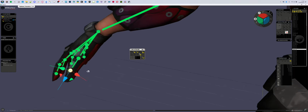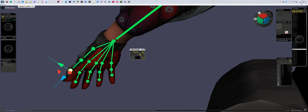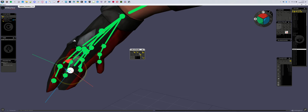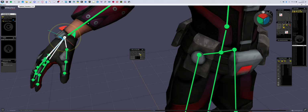Of course, you can skin the way you want. You can decide to have a super soft weight sharing on the above, but it's really how much the vertices will move from this position. So here, since they are close, they won't move much. Here they are further, they will move more. That's just this. So now we need to go in paint and check and actually add weights.